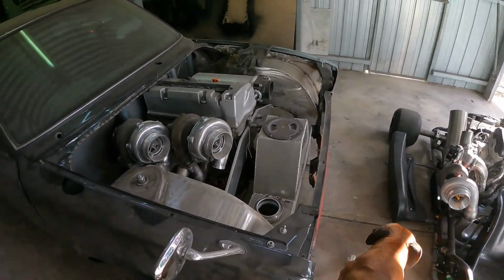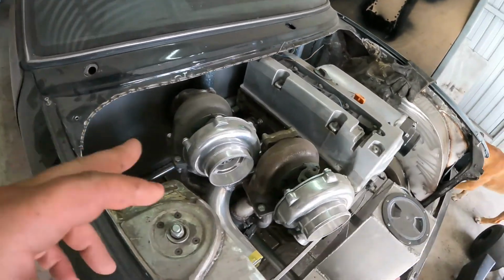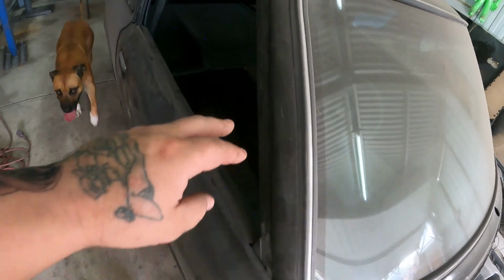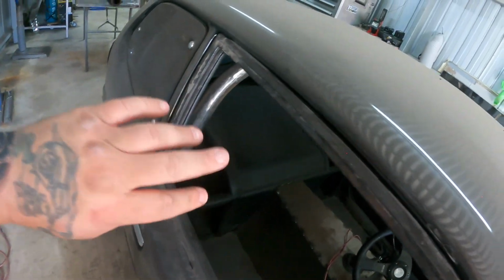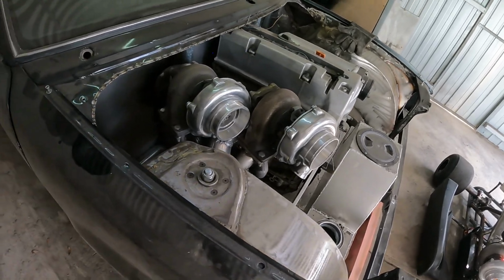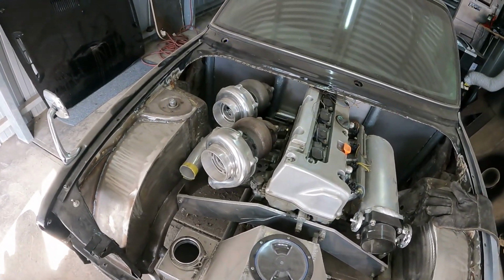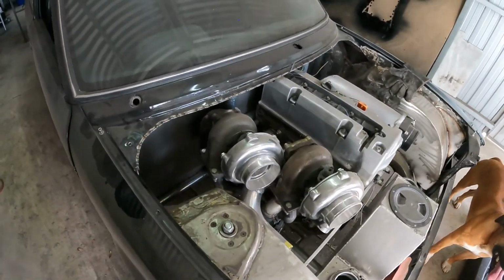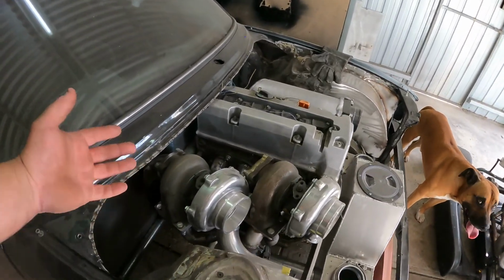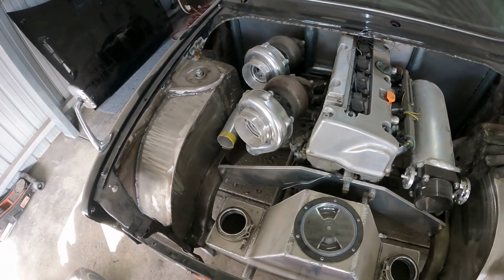But the only thing is, I'll have to do two 3s. And with the bends that I have to do, a hard 90 here, a hard 90 there, a straight over the diff, a little bit of a turn here, a straight over the diff, and then another dump. I've got so many little restrictions there that, with how much horsepower I'm actually hoping for, I'm just going to be killing it. So I don't want to rob it for power, but I also don't want it to sound loud when driving. Obviously I'm trying to get the best of both worlds. So we've had a few ideas.